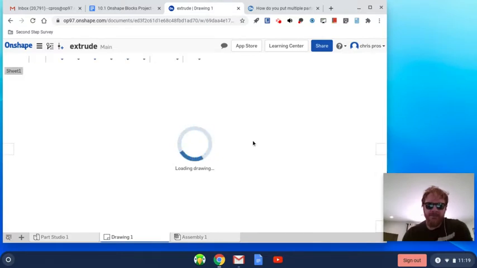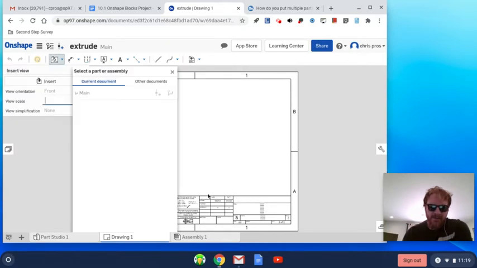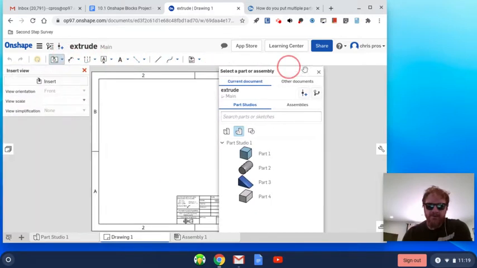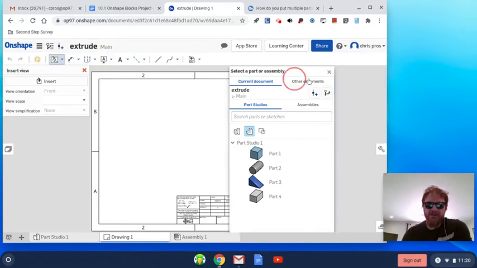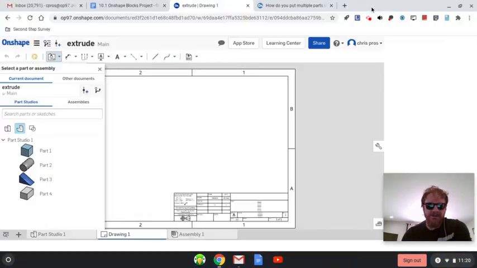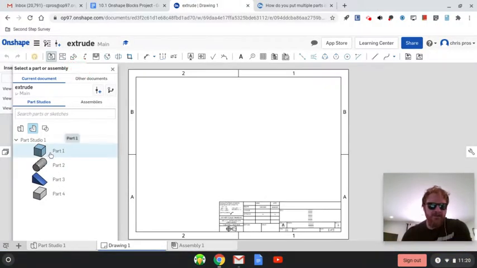Give it a second. It's going to take a while because there's a lot of parts in this one. Now you'll notice that over here this is called a... I can't remember the name of it off the top of my head, but we'll work on this in another video. But what we want to do right now is here are our parts. It might show up over here. These are all the parts that were in that one file. Let me maximize my screen so you can see everything better. So I'm going to go ahead and just choose this part 1.